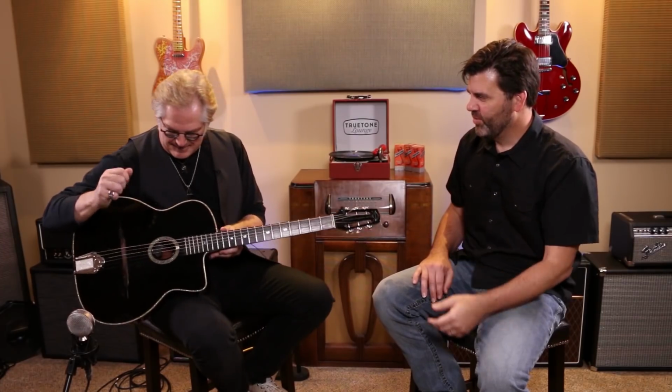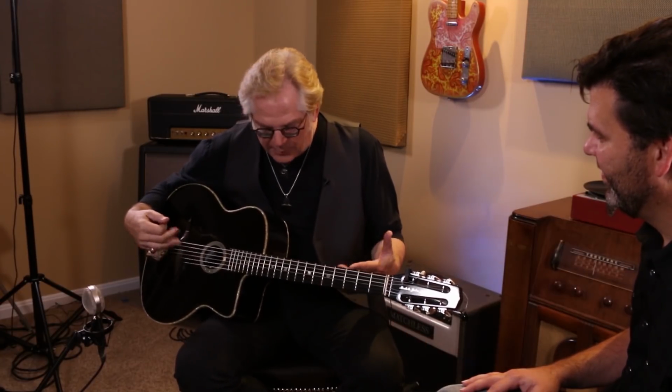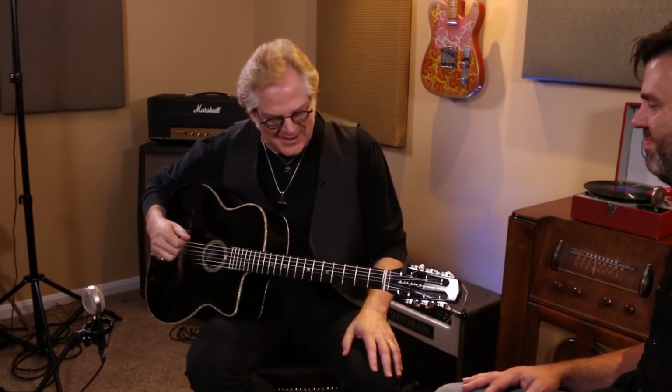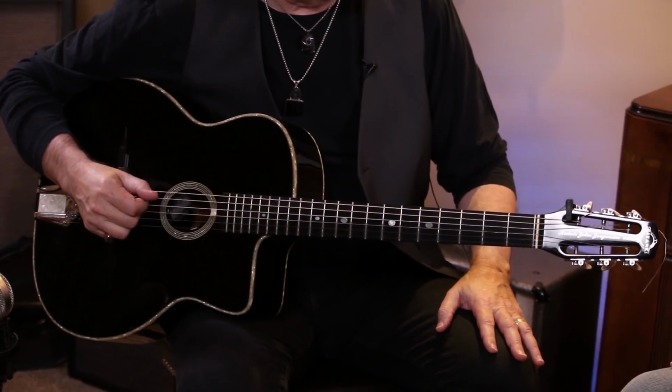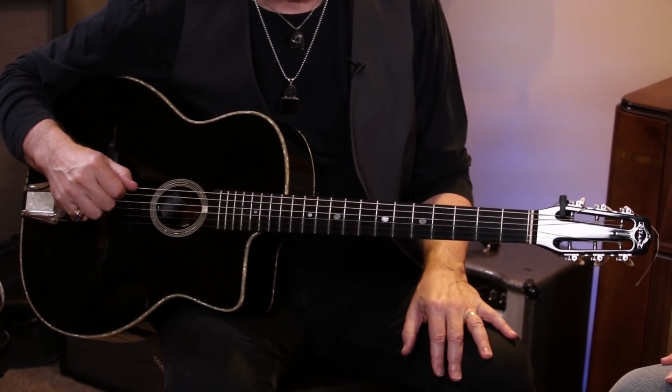So now to cover your Django era, we've got one of your signature models. Yeah, this is a copy of a Selmer guitar. Selmers were made from 1930 to 1953 about, and that's what Django played. This one is black and white. We call it the tuxedo model. I joined forces with Saga early on. It's been quite a number of years now, but they figured out how to build these guitars really well.